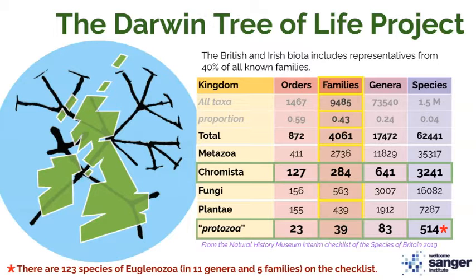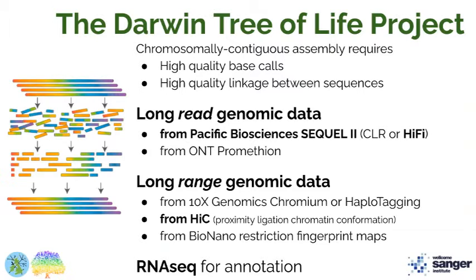And I was going to go through how we're doing that quickly. So there's two kinds of data we're going to generate. One is what I call long read data. These are primary sequence data from individual molecules where the actual sequence length is long. So we're aiming for average lengths of well over 15 kilobases.